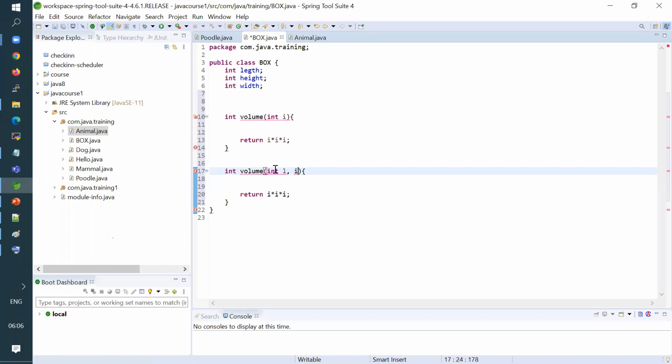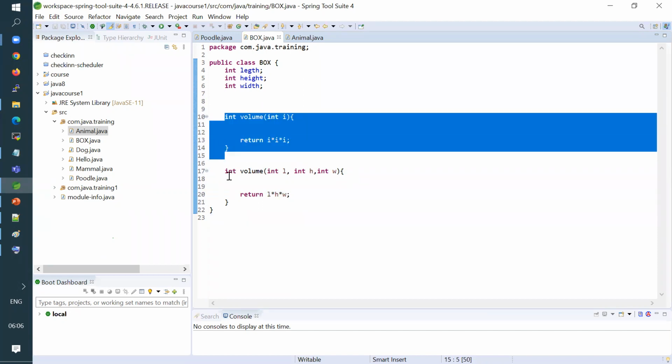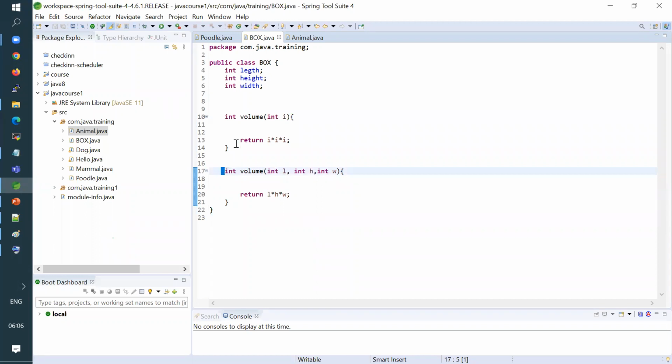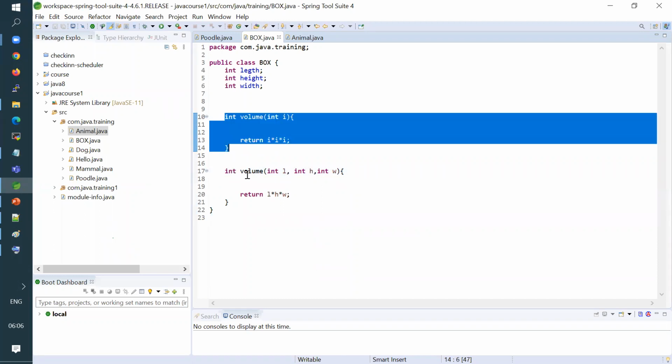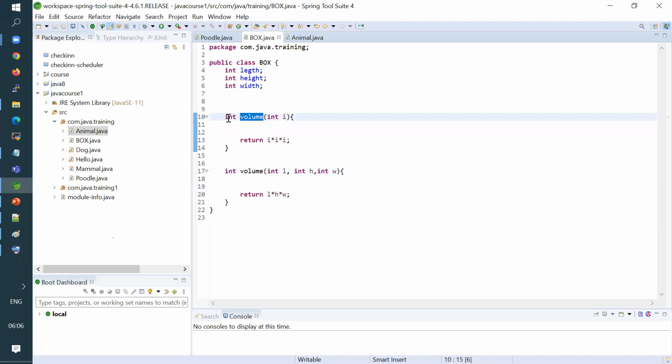I'll add two more inputs: int length, int height, int width, and change the formula to L into H into W. Now the errors are gone. In my box class, I have two methods with the same name and the same return type, integer.